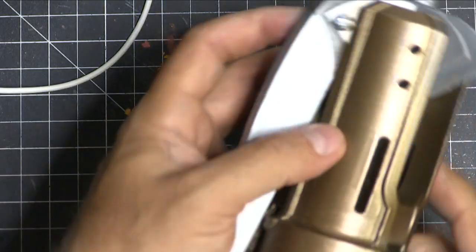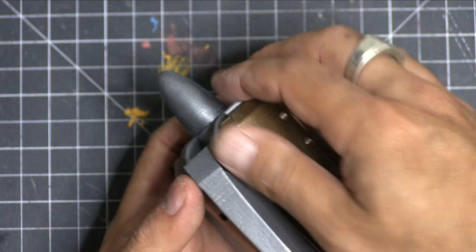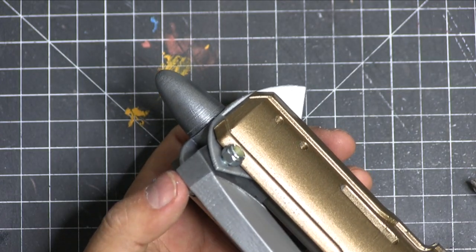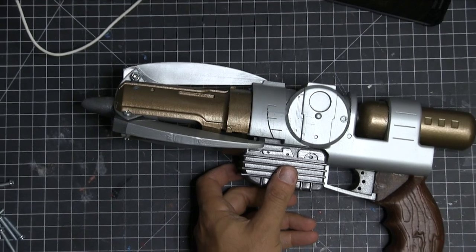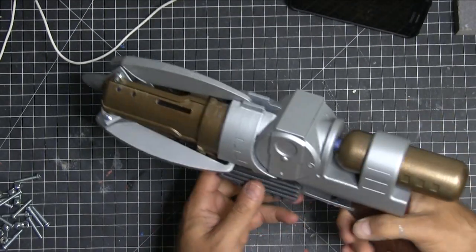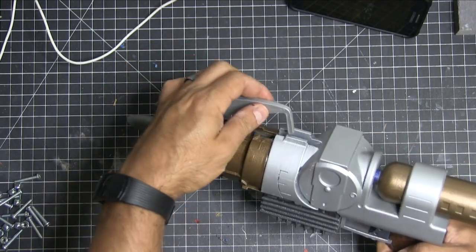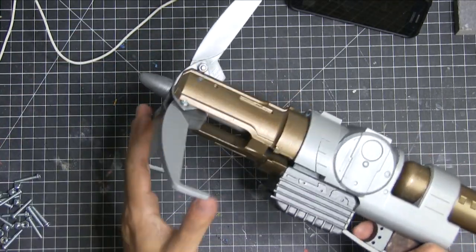And then I decided I want these grappling hooks to open a little bit. So all I did was drill a hole through using a plastic drill bit, it's for plastics. The drill bit wasn't plastic, but it was for plastics. And that allowed me to open and close this. I used some locking nuts. And now I can simply pop this open or closed. And there we go. It'll look like a grappling gun.